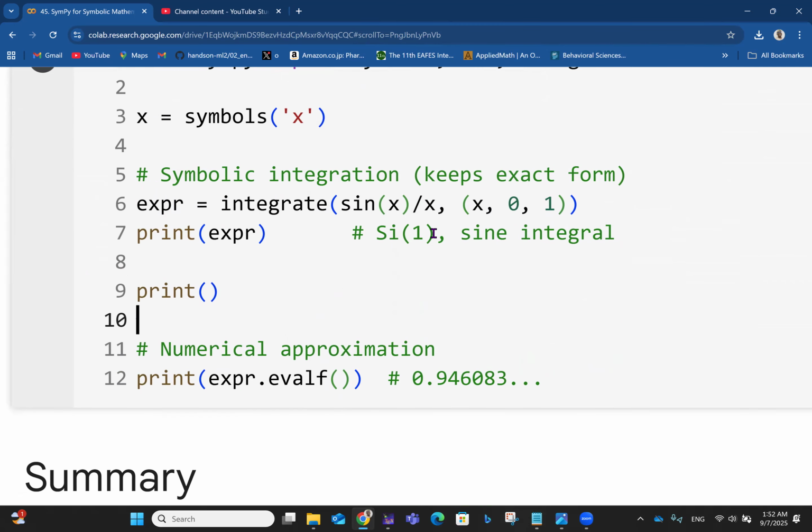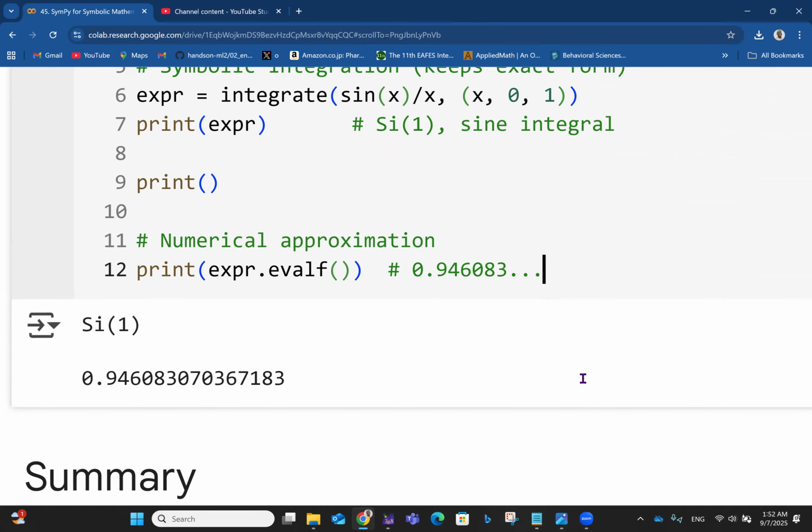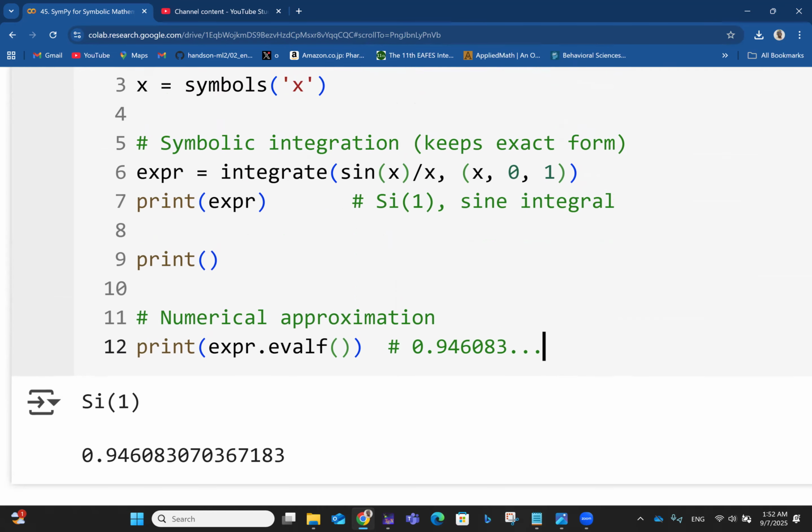Of course, it will first of all give you the sine integral. By the time you evaluate it, you can then get the result. So you can still do what SciPy will do inside of SymPy by using the evalf kind of thing. It's more like evaluating whatever function you get. So here, this one just tells you Si(1) because you're integrating sin(x)/x. So it gives you the Si(1) thing, the sine integral, but then you can evaluate it to get the numerical results.